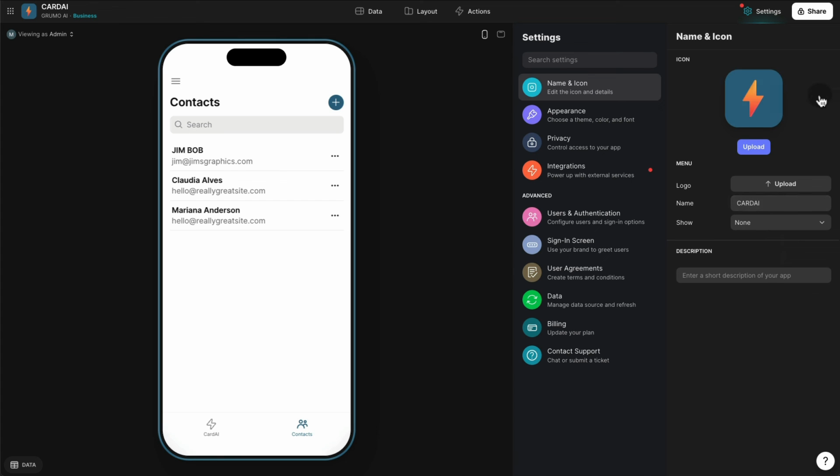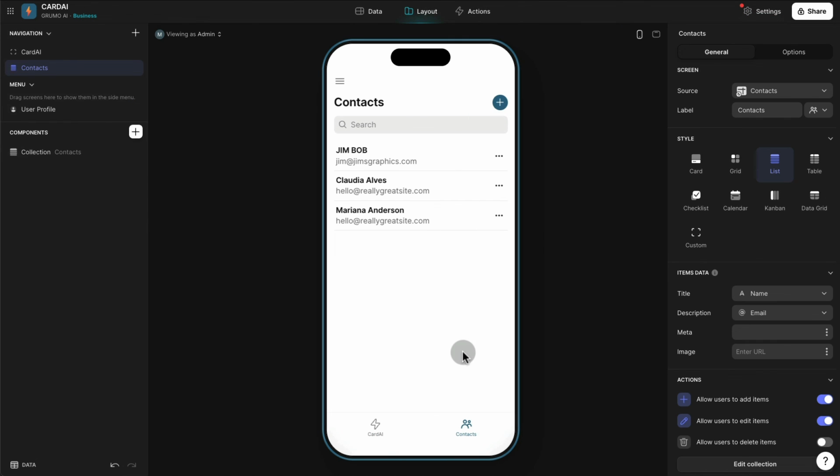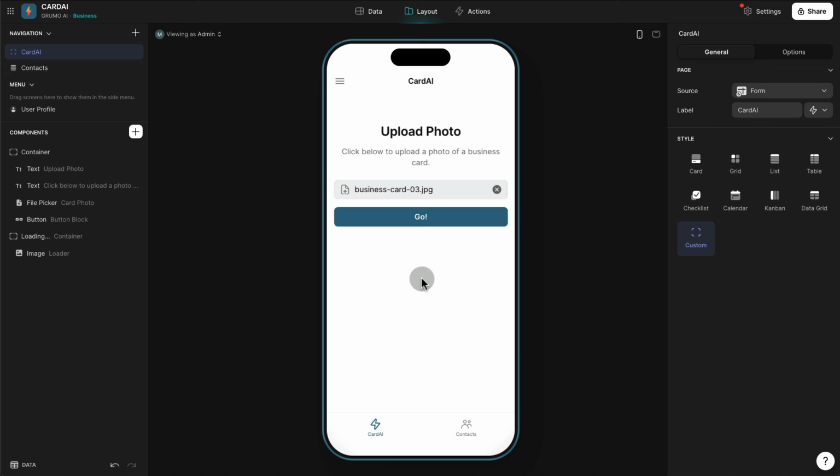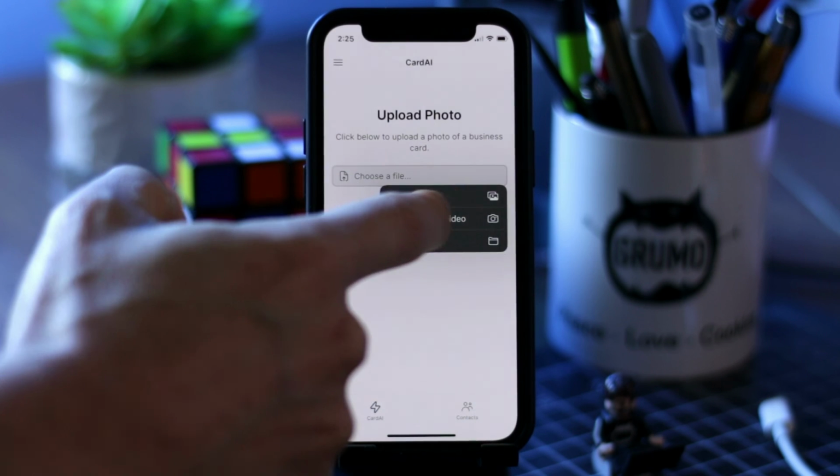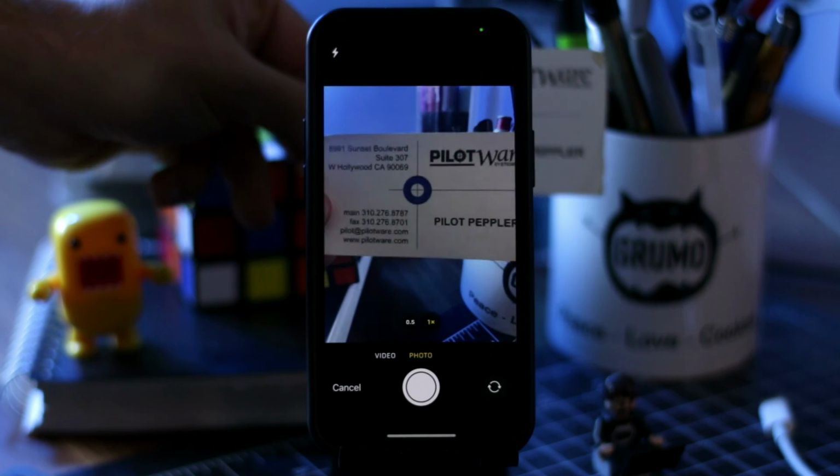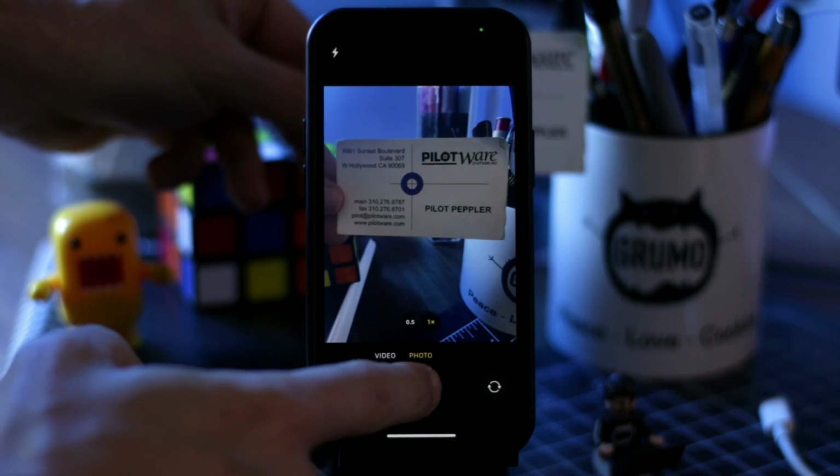We can just change it to that, and there we go. We have our own business card reader app created without coding using Glide and its OpenAI integration.